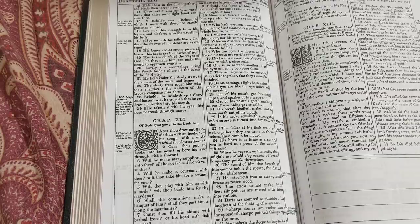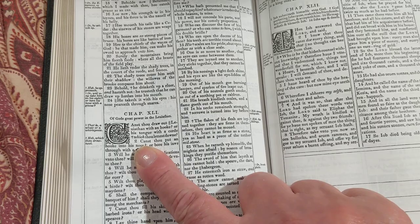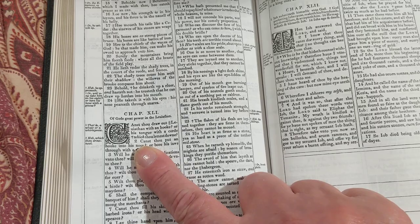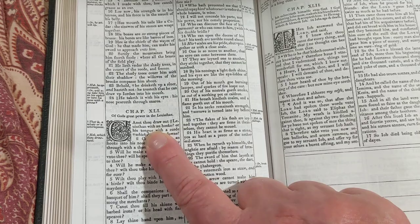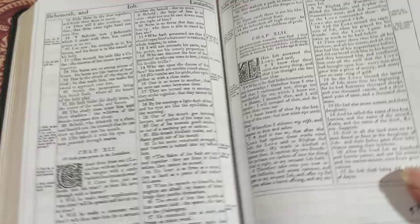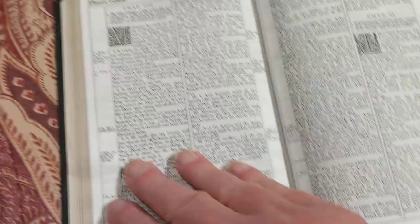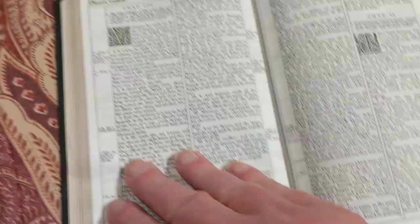I'm going to get used to these Roman numerals. X, L, I — I think L is 50, so that would be 61 maybe? No — I reckon I'd cancel that. 41. I'm going to have to get used to this. The X is before the L — I know L is 50 and X is 10. But if the X is before the L... this is a dyslexic nightmare. Psalms will really be fun. But anyway, that's a quick look at it.